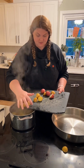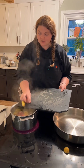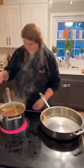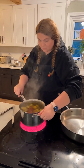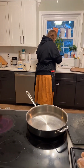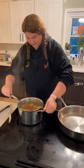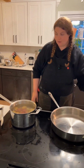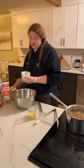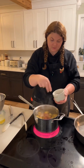Slide these in. I might have to drain a little water out. I always try to guesstimate, but I think I over guesstimated. It's pretty close to the top. So let me pour a little bit of this out so we don't have a bubble over. There we go. And then we're gonna let this boil up. I'm going to add in a little bit of salt here because it's really just going to be the garlic butter on the potato. So we'll salt a little bit, just about a teaspoon or so.